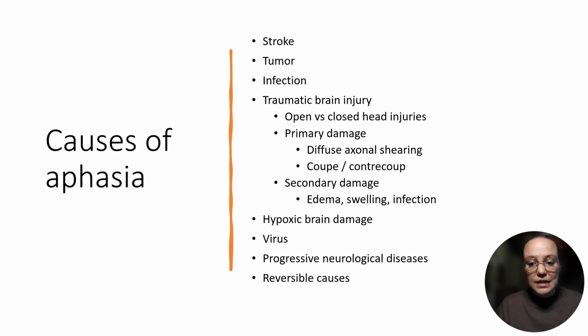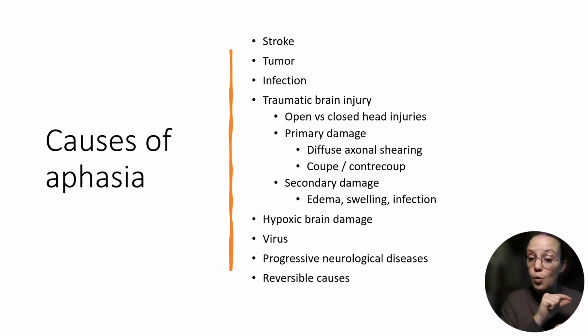Traumatic brain injury is another cause of aphasia, as well as a variety of other cognitive impairments like memory loss, attention loss, executive dysfunction. Traumatic brain injury can be open or closed, and that means, is the skull fractured to be open or does it stay closed? Primary damage that happens is, one is diffuse axonal shearing, meaning that the brain moves so much that the white matter tracts called axons actually shear. They can rip completely apart or they can partially tear, and it prevents communication because that's what axons do.